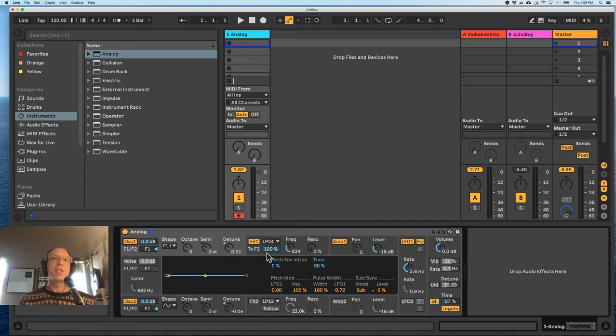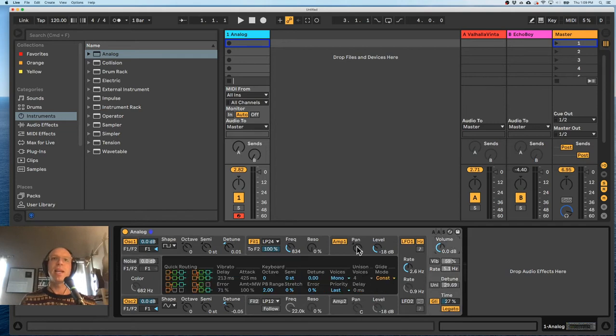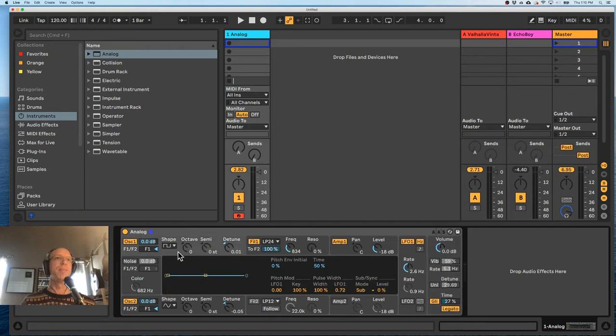So we've got 2 filters as well as 2 oscillators, and you can set the routing. We'll look at this again in a minute. You can control the routing of sound within here, oscillators and amplifiers, to mix them in different ways. But know that the first control here for your first oscillator is how much of a split you want to do between sending it to this filter and sending it to this filter.